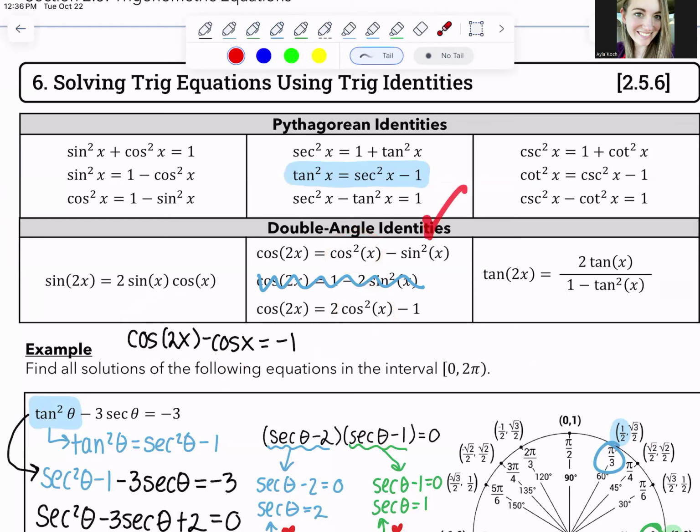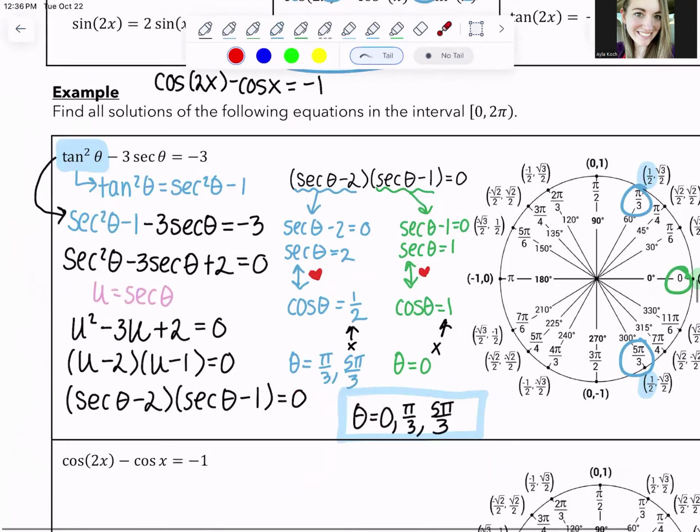And then I'm looking at this and I say, well, this one would have a sine. Again, I don't want to have sines and cosines. That would be obnoxious. That's not what I need. So I'm limiting it down to this guy here. I need to use cosine of 2x is equal to 2 cosine squared x minus 1, because that's the only way that I will only introduce cosine squares and nothing else.